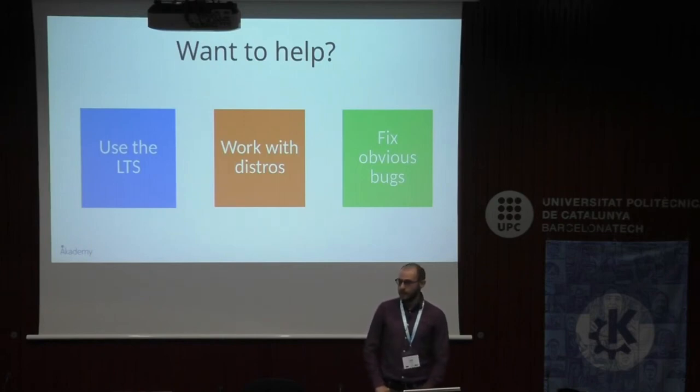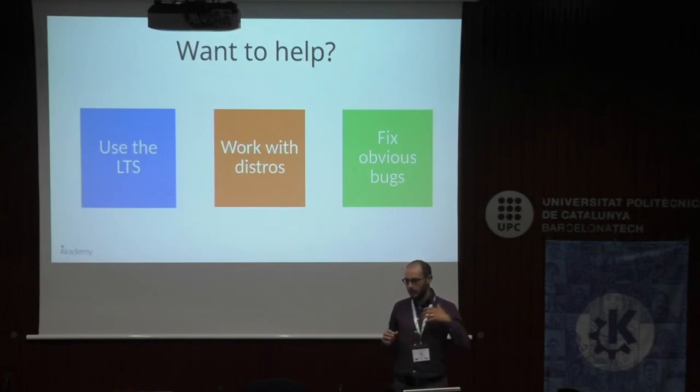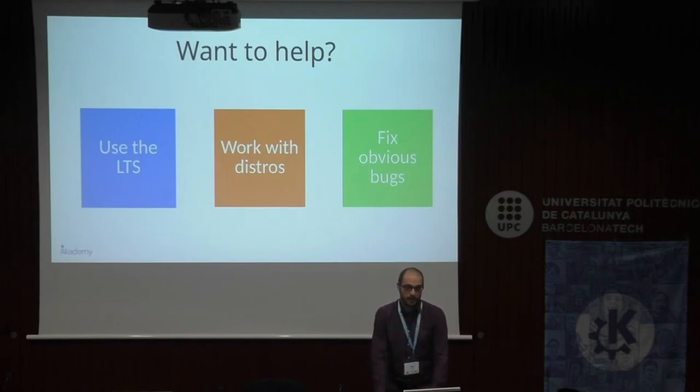One relatively easy way for people to help out is to use the Plasma long-term support version. One thing that I know is that a lot of very active Plasma developers are living on Git master, right? We're developing all the time. But if you're not an active Plasma developer, or let's say maybe you're a former Plasma developer who would like to kind of come back in an easy way, use the long-term support version, because this is a hole in our QA, and by using it and finding bugs in it, you don't even have to do any backporting or anything, just use it and find bugs in it. This is a hugely valuable thing that is a way for people to contribute to that product.